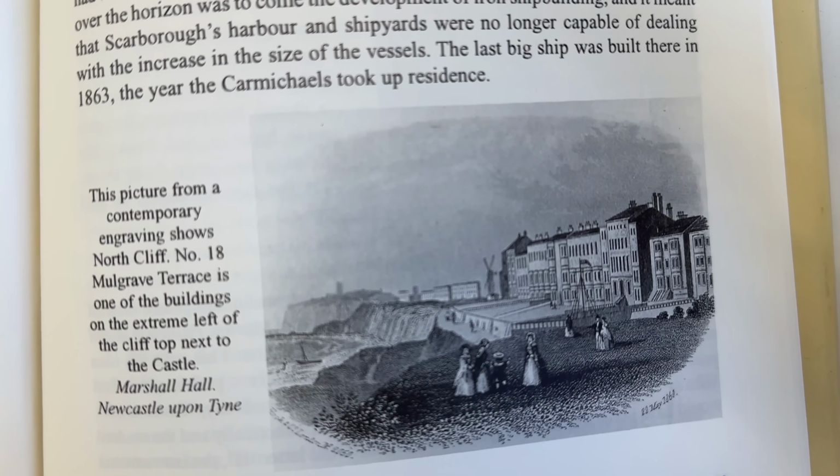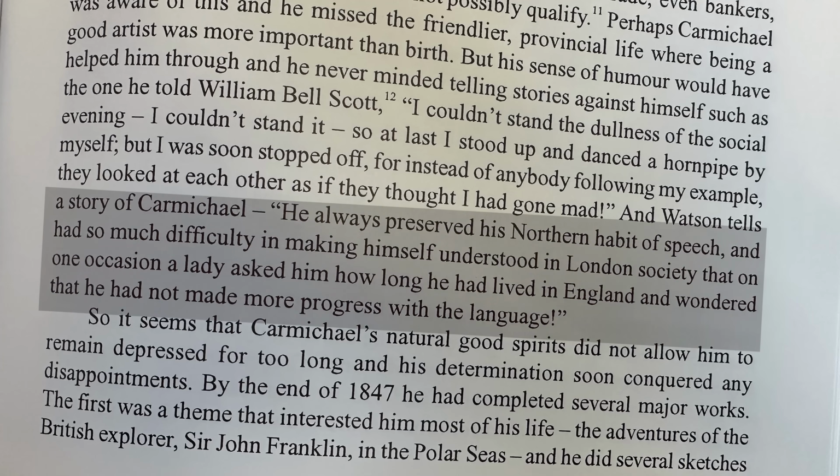One funny anecdote I found though was for his time in London. So he always preserved his northern habit of speech, so he must have been a full-on Geordie, and had so much difficulty in making himself understood in London society that on one occasion a lady asked him how long he had lived in England and wondered that he had not made more progress with the language. But I think Carmichael had a good sense of humour, and things like that didn't bother him too much.